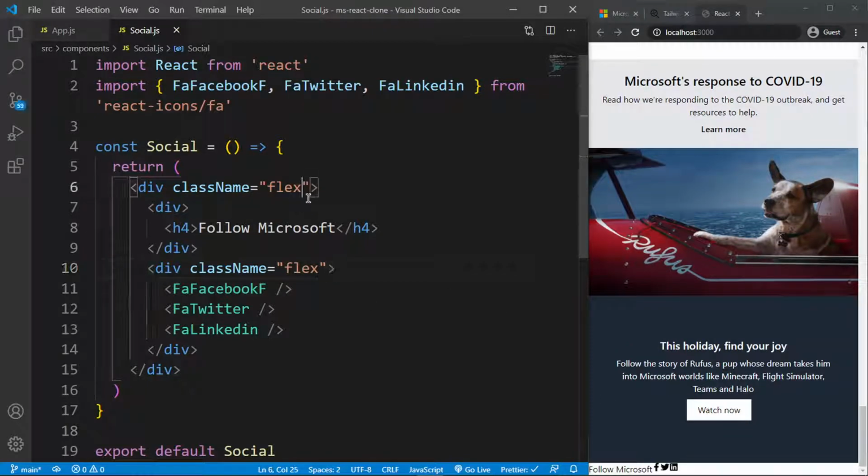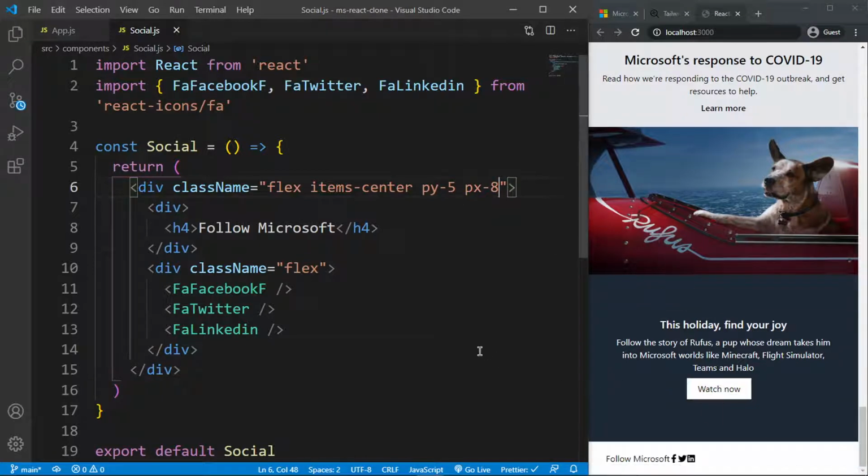like that, and then I want this to items-center, like that, and then let me add a padding on the Y of 5, and then padding on the X of 8, like that, and then let me add a margin on the h4.